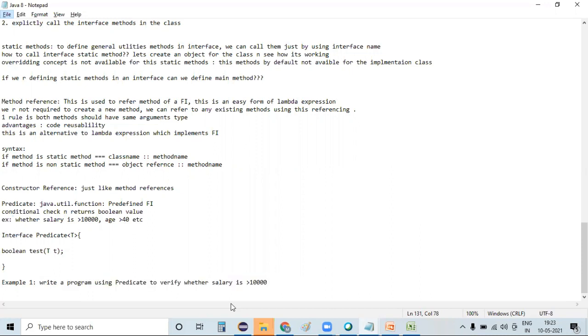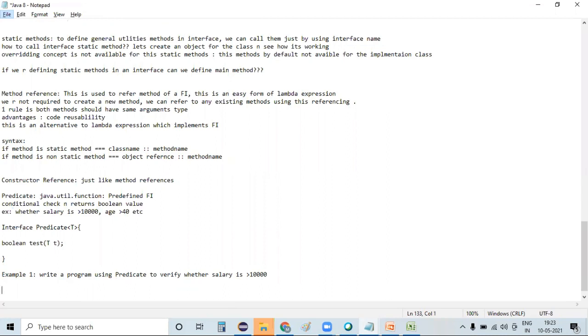Assume that I don't have any Predicate. How are we going to do that? Maybe you would create a class in which you use Lambda expressions to validate certain conditions.